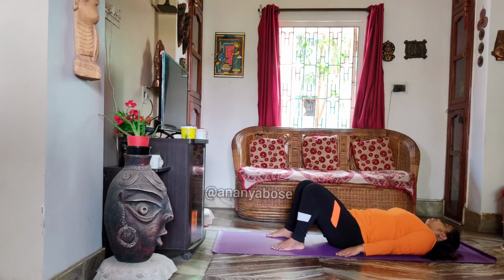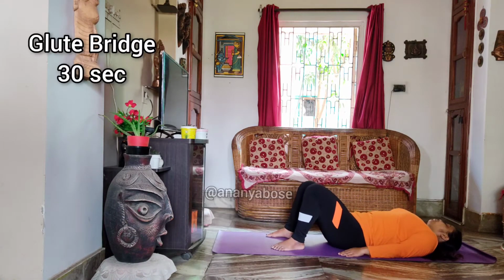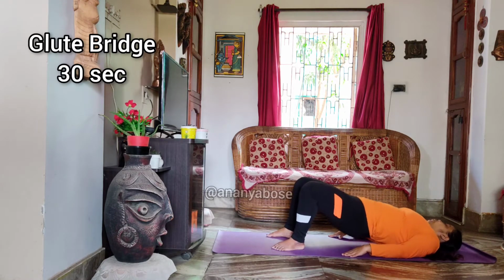The fourth one is glute bridge. Make sure you squeeze your butt when you rise up.